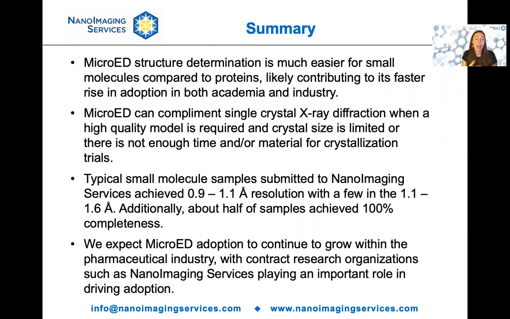All right, so at Nanoimaging Services, the typical molecules submitted by our clients within the pharmaceutical industry achieved resolutions of about 0.9 to 1.1 angstroms, with a few in the 1.1 to 1.6 angstrom range. And additionally, about half of our samples analyzed achieved 100% completeness when we combine data from multiple crystals. And we really expect microED adoption to continue to grow within the pharmaceutical industry, with contract research organizations such as ours, Nanoimaging Services, playing an important role in driving that adoption.